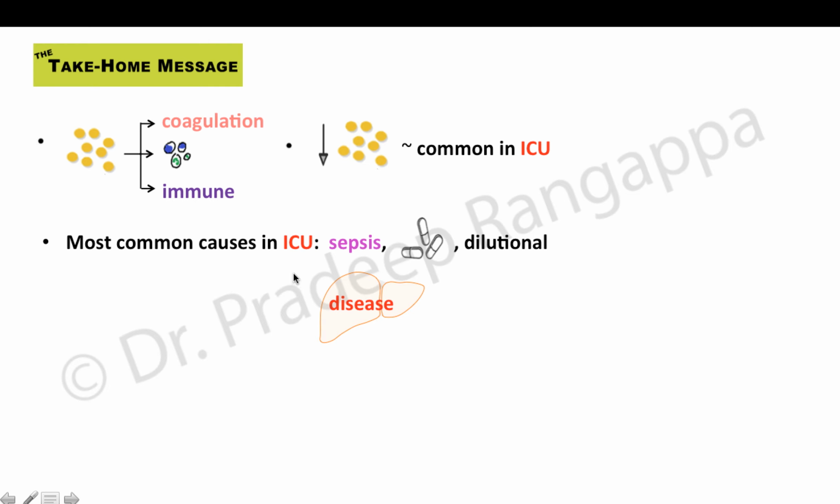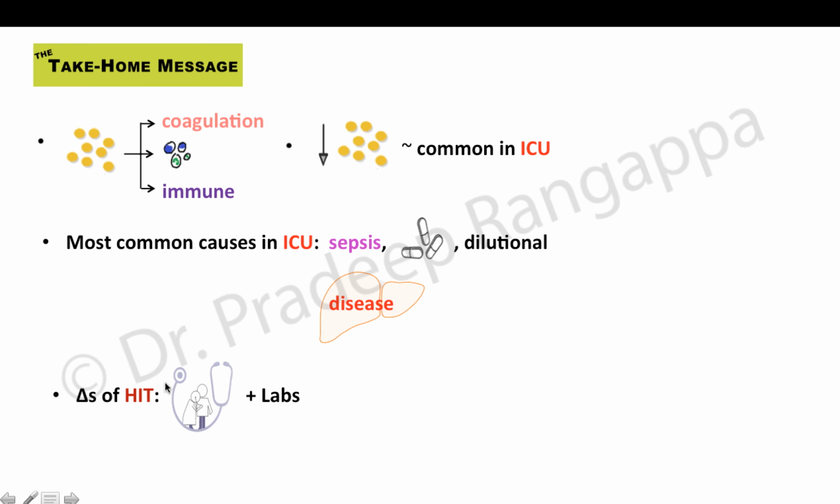The most common causes in the ICU would be sepsis and drugs, all the drugs that I listed. So antibiotics, anti-epileptic drugs, and NSAIDs, aspirin. Alcohol is another common cause. If you remember those categories, I think that would be reasonably good enough. Dilutional, where you give massive transfusion or massive resuscitation, has a bearing on causing low platelets, as do transfusion reaction and liver disease. I think these tend to be common causes in the ICU.